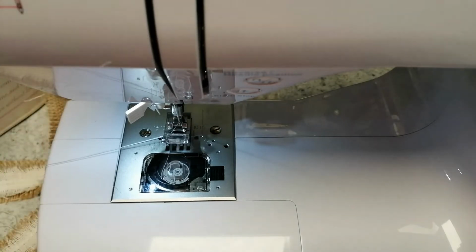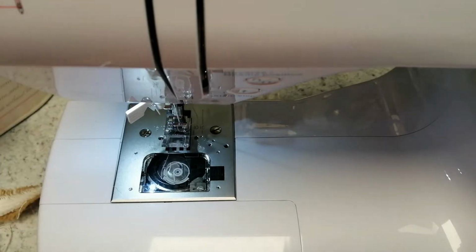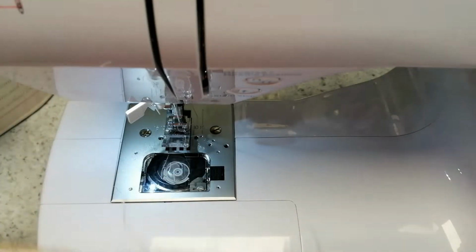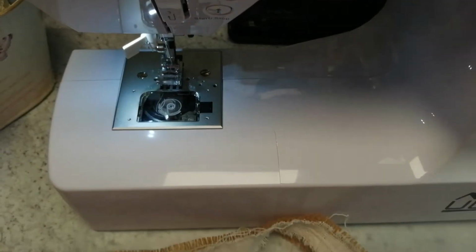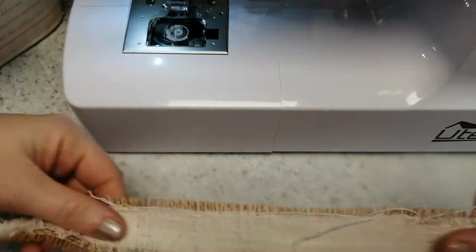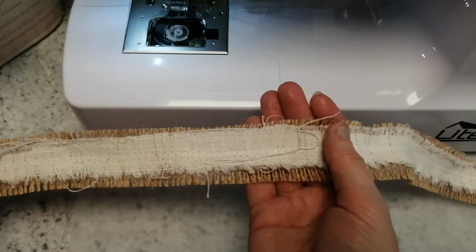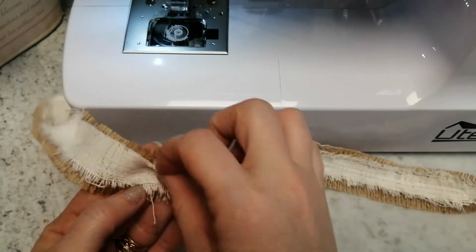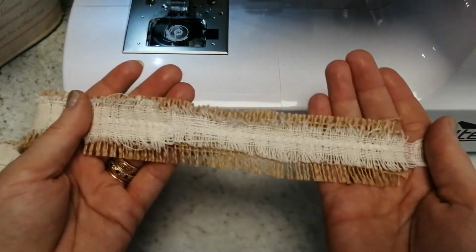Get my scissors. And there we go. Let's just move that back a bit. Tilt me down. Okay, so we have now just created a nice new base for some snippet rolls and trim to go on.